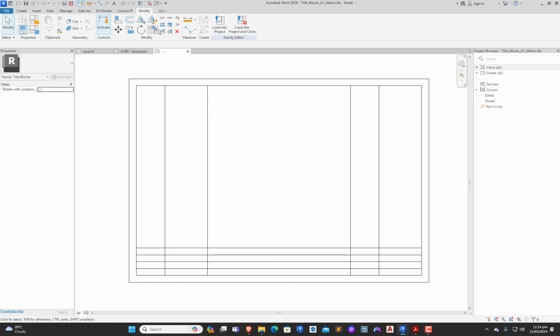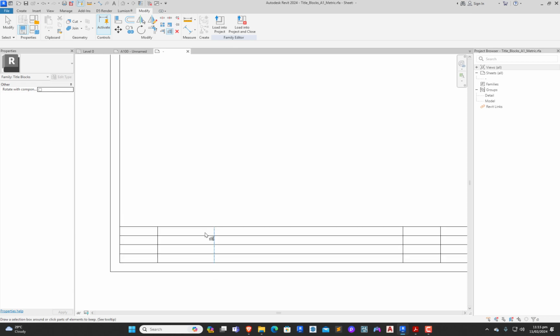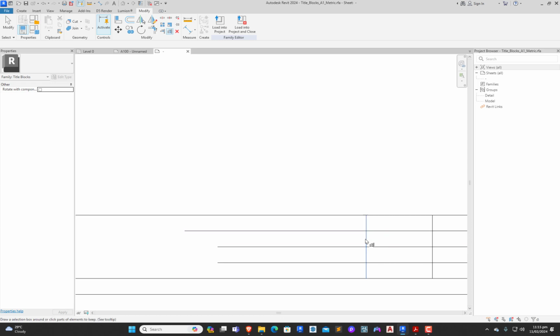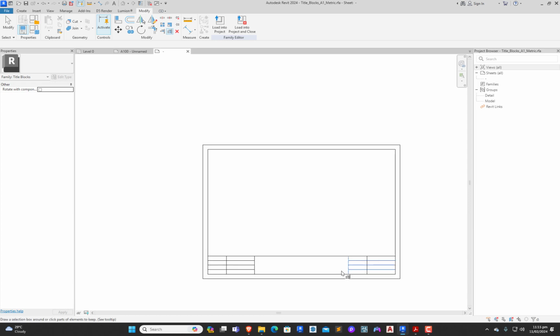Now mind you, creating this panel depends on the user. So my own design can differ from your own design depending on what you want to do. Now what I just did, I used the trim and extend to trim all these lines to the selected one. Now the next thing we're going to do is to break these inner ones. You can break the 3 of them. Now we'll trim all the inner lines to this, and we'll also trim all the inner lines. Click on this and we'll select the inner lines, we'll trim them to this.